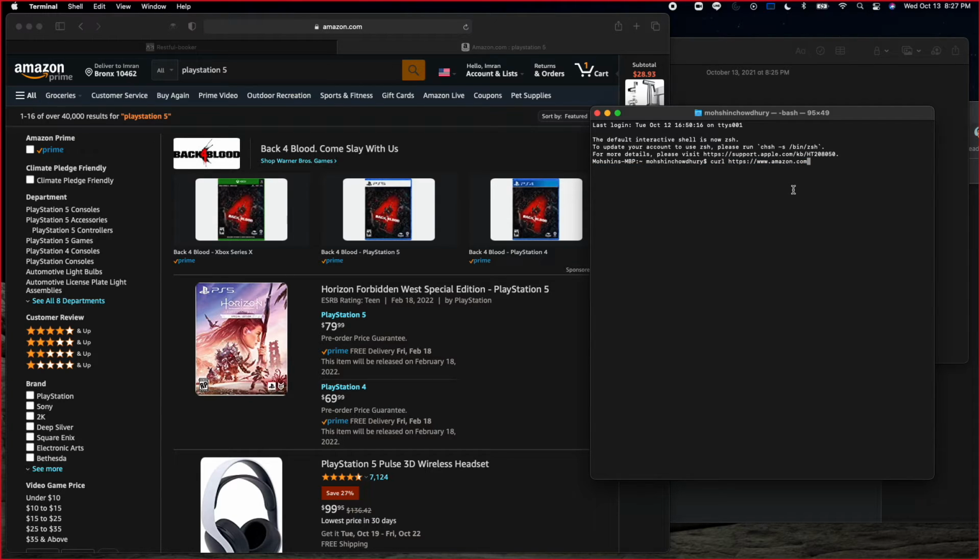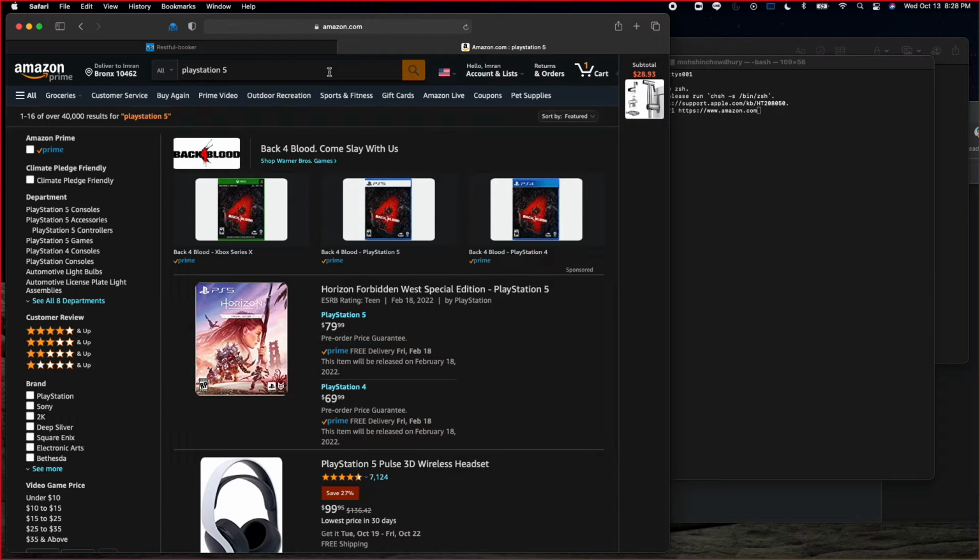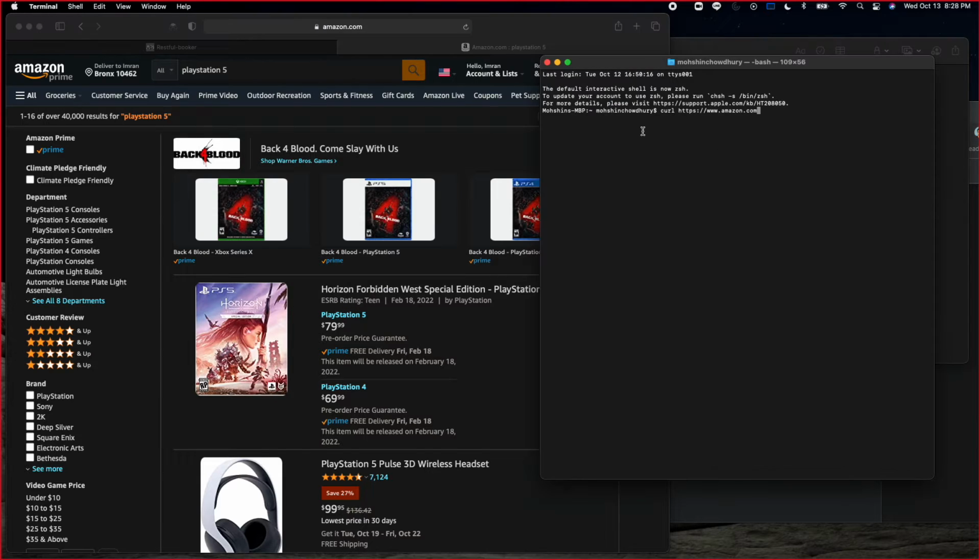So if I hit run, what do you think I'll get? Well, let's say that before I hit enter. Curl is no different. It's just a program your operating system comes bundled with. But what do you think the main difference is between this curl program and your regular web browser? With the web browser, I'm just putting in Amazon.com. With curl, I'm putting in the Amazon.com website. So if I hit enter, what do you think is going to happen? Go to Amazon.com. What do you mean by go to Amazon.com though? Like exactly what's going to happen?